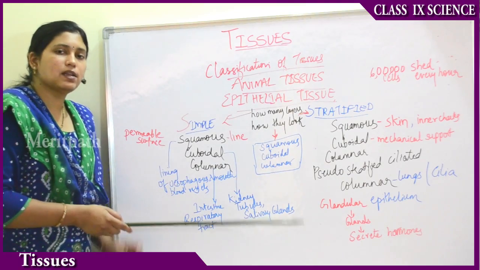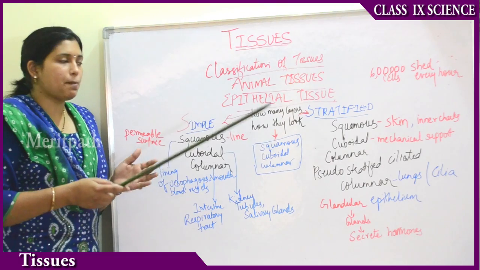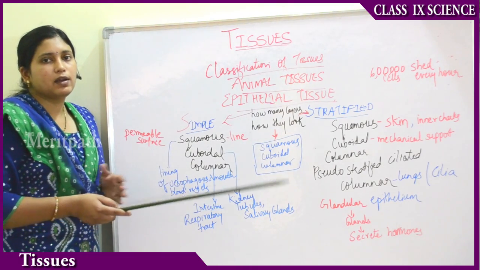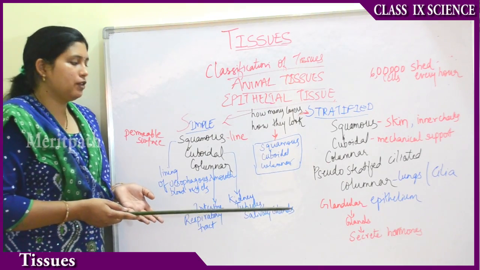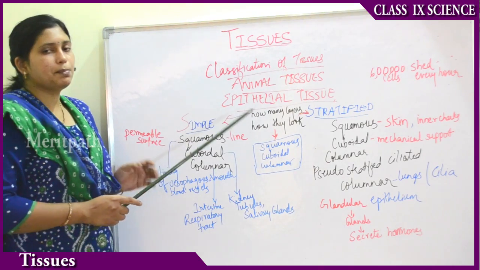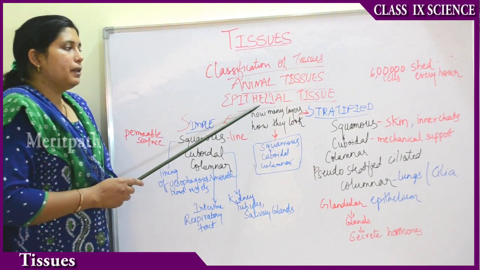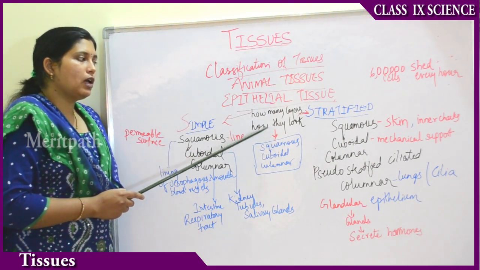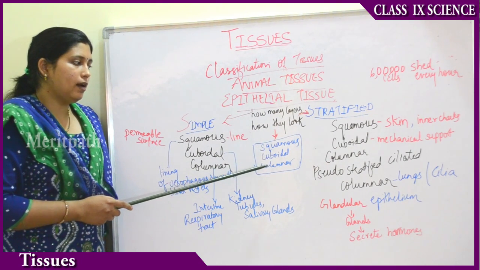So, epithelium is nothing but the outer covering of your body. And epithelium separates organ from organ. It separates every organ of the body because every organ of the body is covered by epithelium. So it has a permeable surface, that means a very thin surface. So epithelial tissue, depending on how they look, is of three types: squamous, cuboidal and columnar.